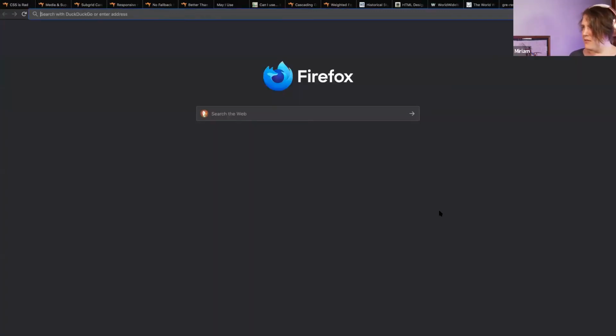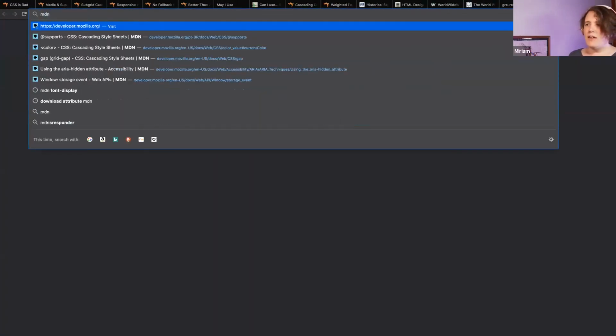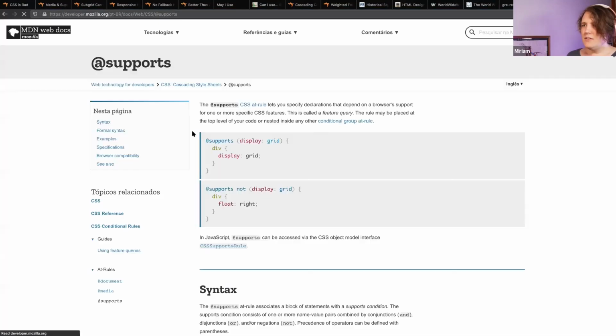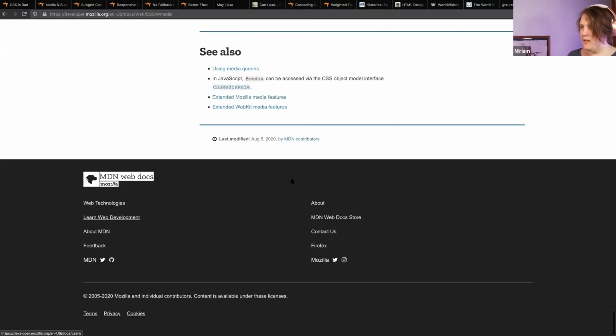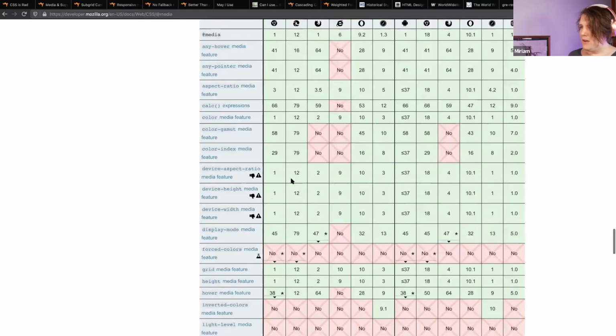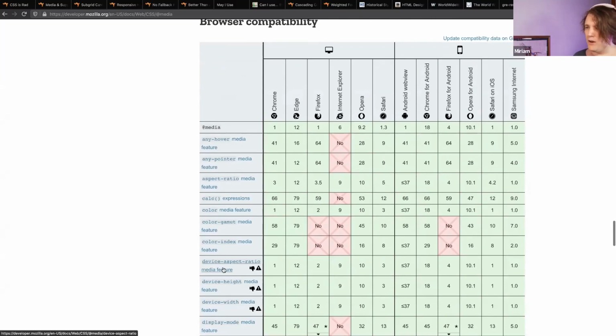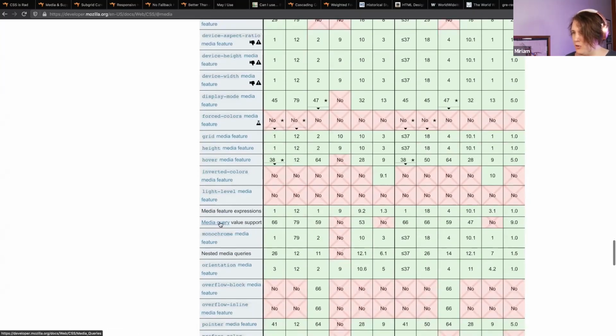I mean, the place that I would start checking is MDN. They've tended to be a little bit more up to date. If you check down at the bottom, MDN gives you this broken down for every single value that you can check for, who supports it and who doesn't.